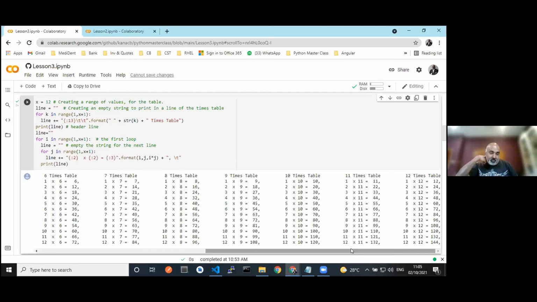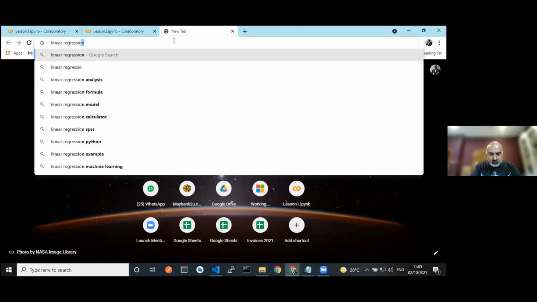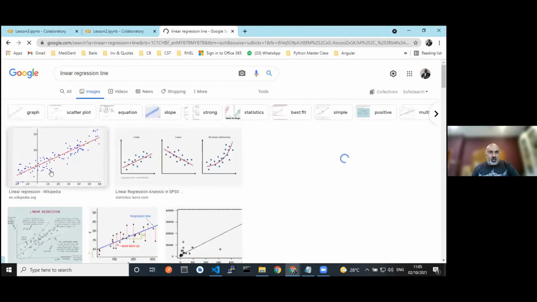For example, we're going to start slow. We're going to do a straight line first. That's called a linear regression. We're going to do a linear regression on a bunch of data points. That means we do a scatter plot, and then we try to do a linear regression line to describe the best fit line. What I mean by linear regression, let me just check. Yeah, so this is what I call a linear regression.